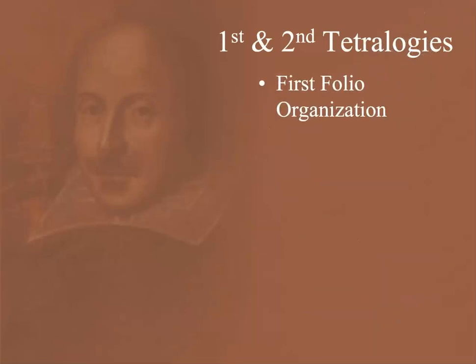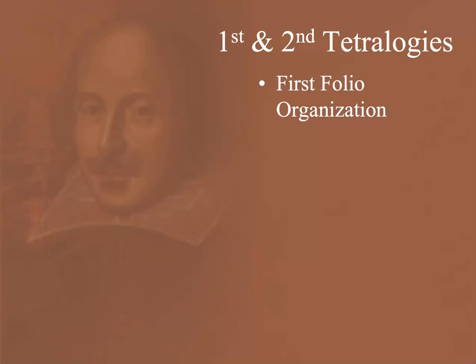We've also got another grouping when it comes to Shakespeare's history plays, and they are called the first and second tetralogies. The First Folio list of plays divides the histories into two groups of four, and those are commonly referred to as the tetralogies, a group of four related literary or operatic works. They're also known as a series of four ancient Greek dramas, three tragedies and one satyr play, that are originally presented together. And they often deal with consecutive events.